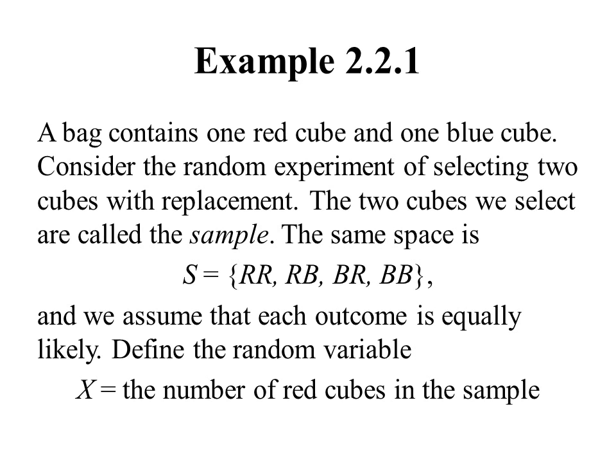Okay? The sample space in this case is the set RR, which means we get a red and a red, or we get a red and a blue, or a blue and a red, or a blue and a blue. Okay? And we're going to assume that each of these outcomes is equally likely, which seems reasonable. Now we're going to define the random variable X to equal the number of red cubes in the sample. So here an outcome is a collection of cubes. The random variable is we're going to take those cubes and return the number of red cubes in the sample.